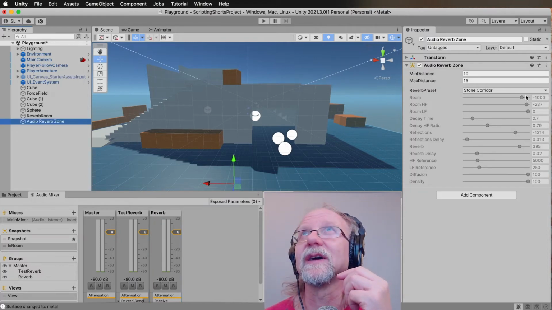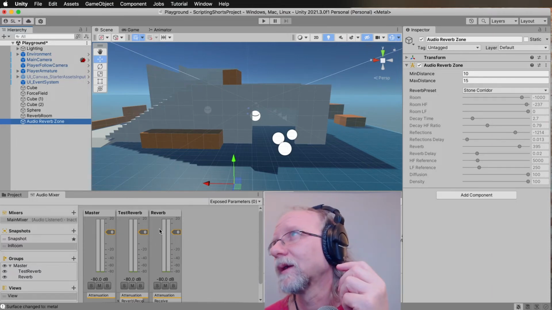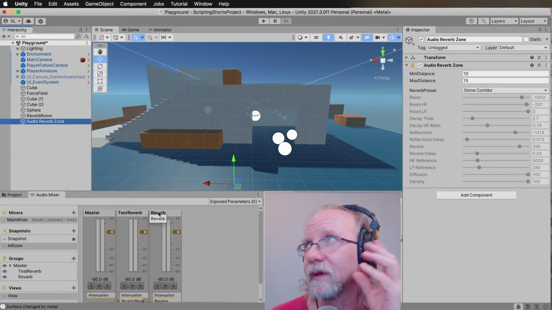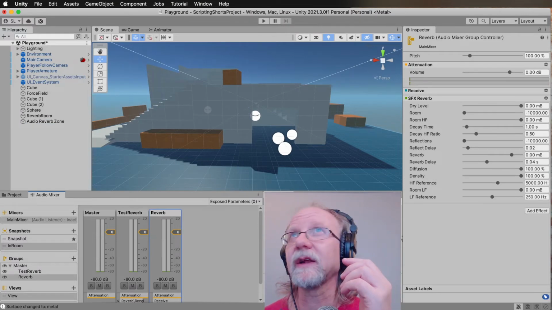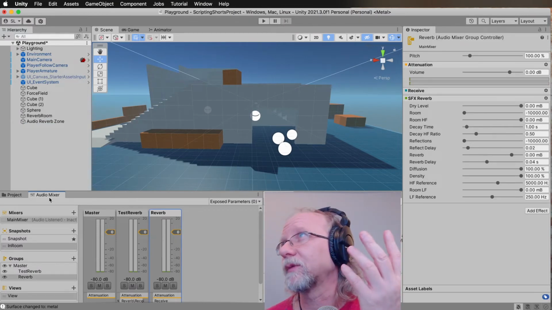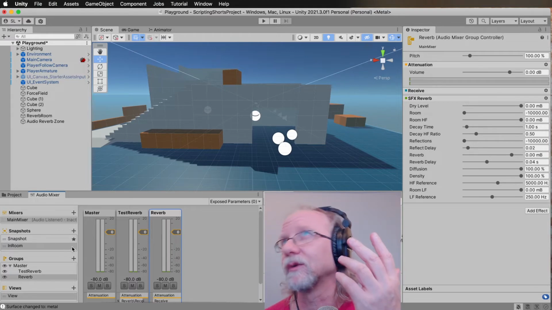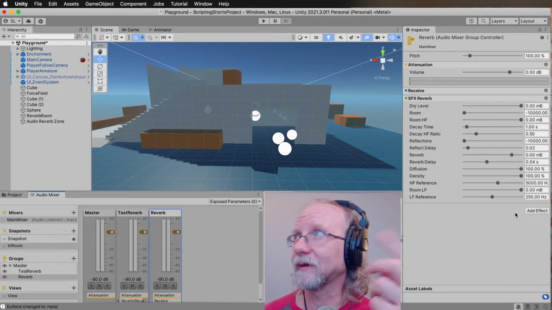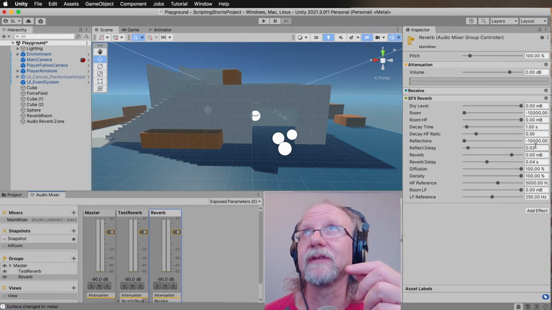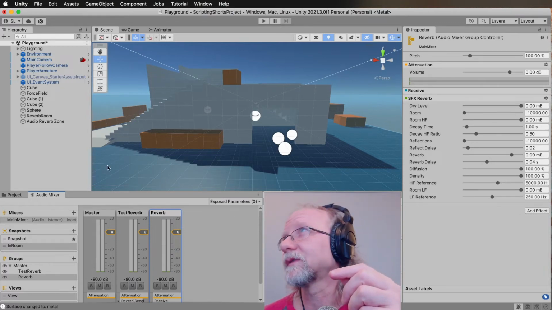But yeah, Stone Corridor says these 3. Just give a rough idea, I guess. Okay, got it. All right, and we can tweak this as we need to. Now the thing about it is whatever settings we set here will then be only good for this in-room snapshot, but that's probably okay since we're not really using it when we're outside at the moment, right? That's the idea. So let's see, go back to there.